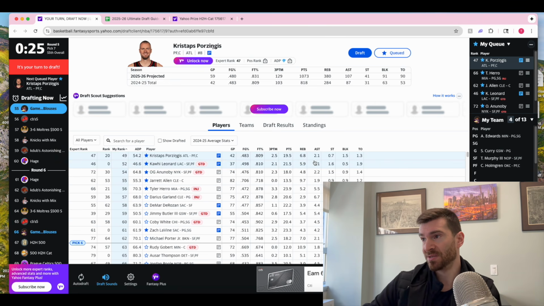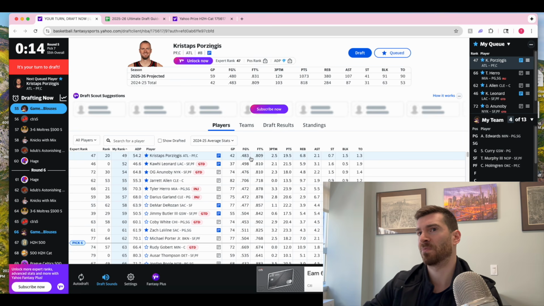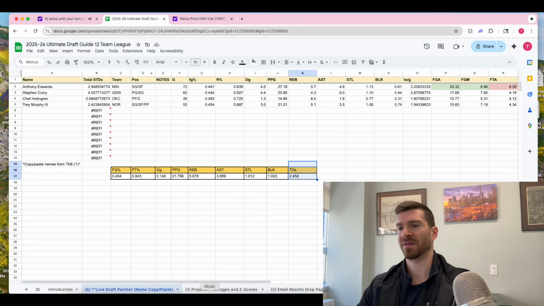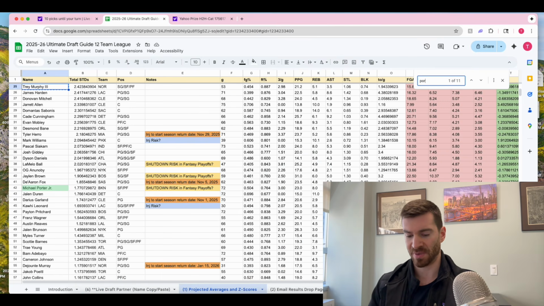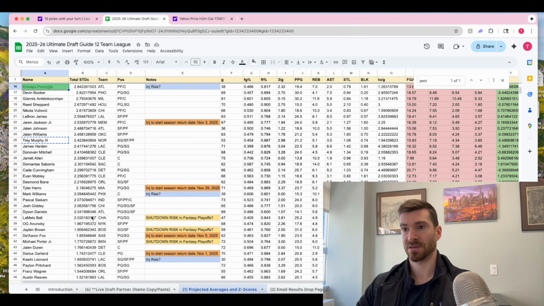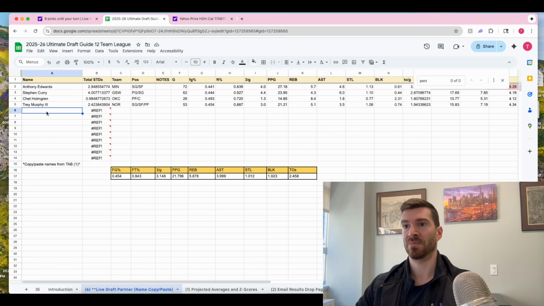Do I want to get the steals? I could get valuable steals later on. And I don't have that. My steals are not that great anyway. But I could kind of be okay in blocks here. Ugh, I hate the risk of a Porzingis here, but he's almost the perfect player for me. Dynamic center that can hit threes and get blocks. There's not many of them. Ugh, I would never even think about getting Porzingis, but I think it's just kind of the right pick here. Let's grab you, Porzingis.